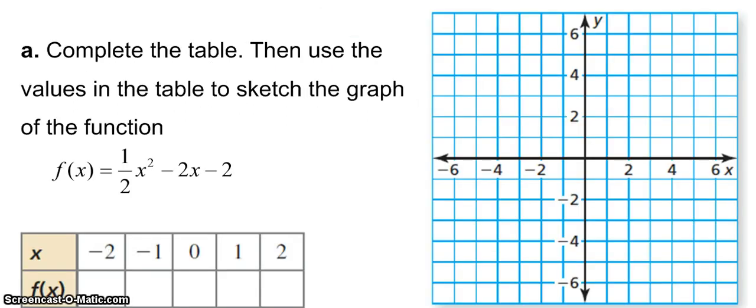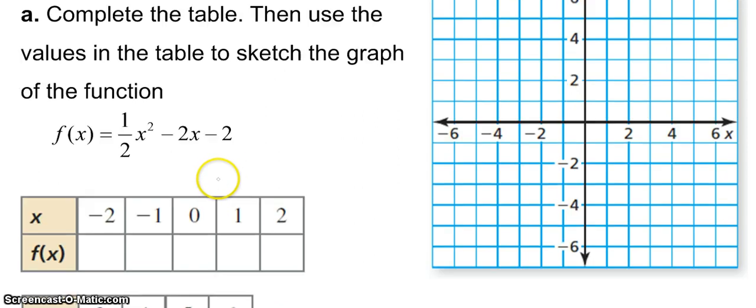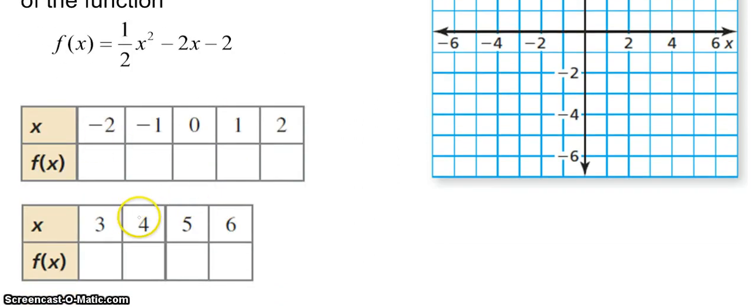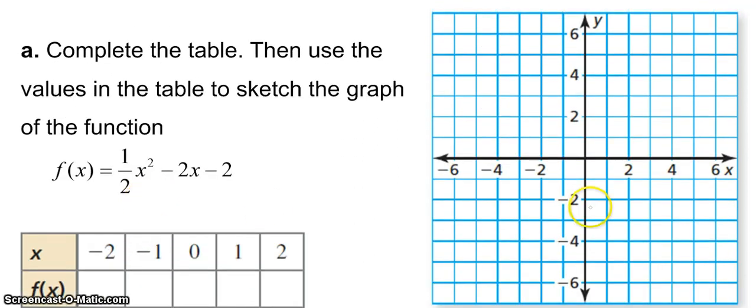So, moving on. Here we have a quadratic function, not in vertex form. So this is what we call ABC form. What I want you to do is fill out this table for the given x values, use your calculator to help, and then sketch the graph of that. Do just part A, pause the video, unpause when you're ready to discuss.